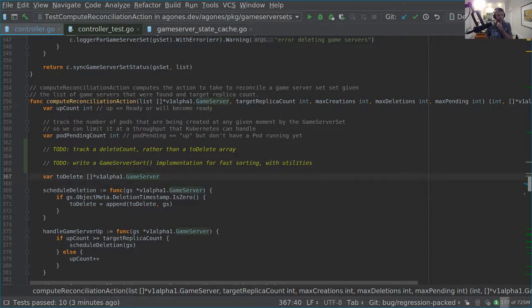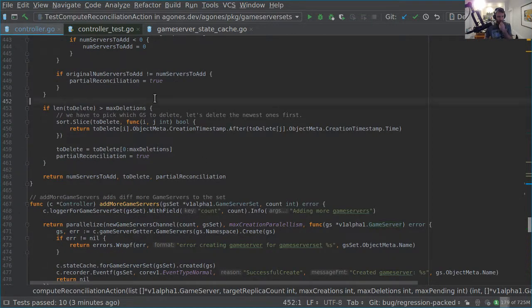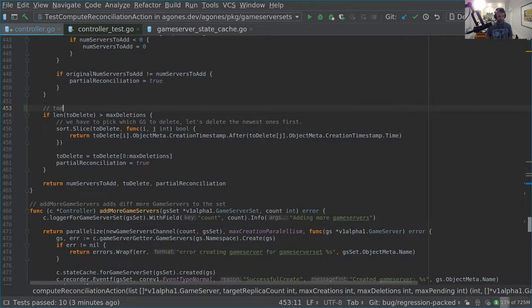And then what I want to do here, if delete count greater than 0, then sort and find appropriate game servers to delete.